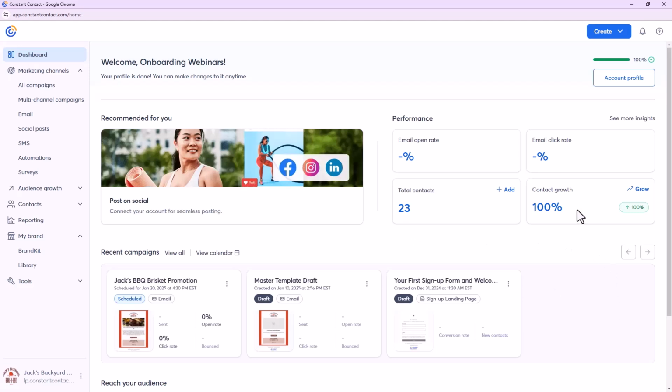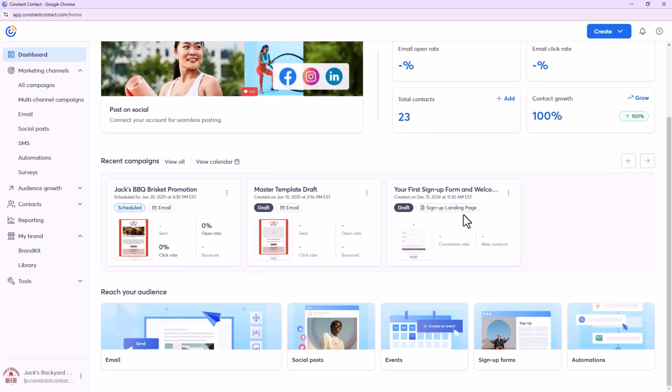I've had 100% growth this week. Here's all our recent campaigns. I can go in, edit, copy, delete, and then just here at the bottom I can hop in and quickly create any other campaigns I want to as well.